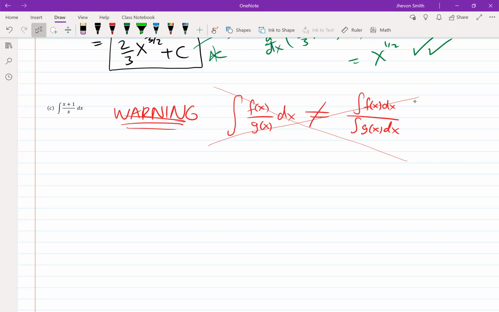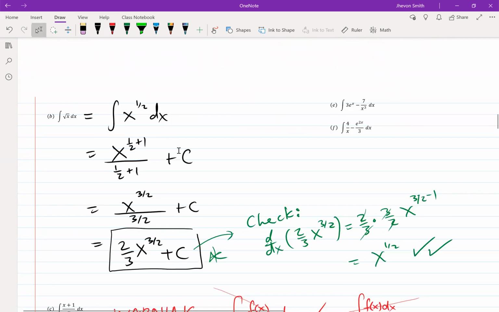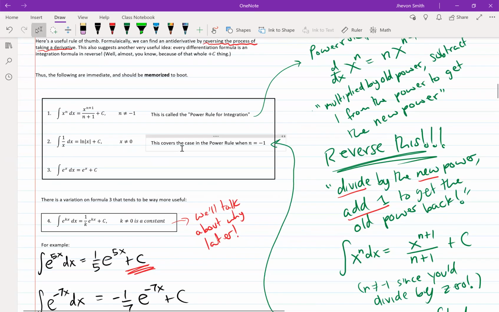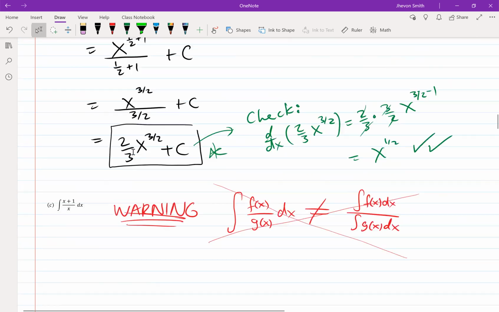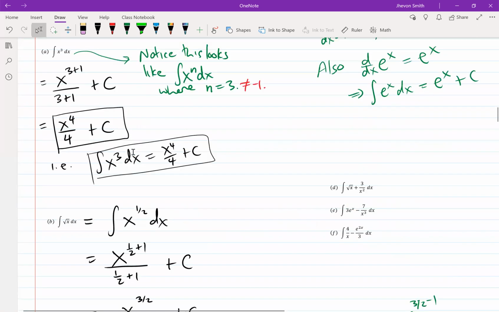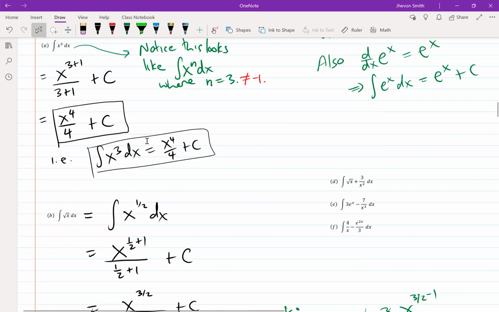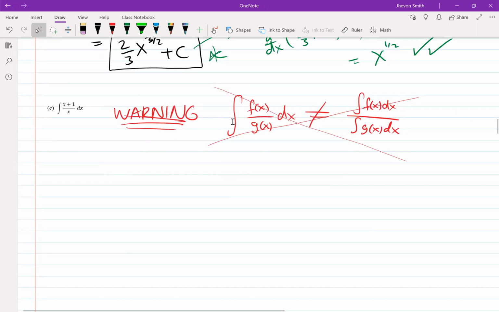Okay, so here's how we want to do it. So again, remember, the first step is, does this look like any of the formulas that I have? And the answer is nope. All my formulas look like x to the n, 1 over x, e to the x, e to the kx. This does not look like any of those. Second quick thing, can I finagle it, rewrite it, simplify it, do something to it to make it look like some of the forms that I have? And the answer for this one is yes.